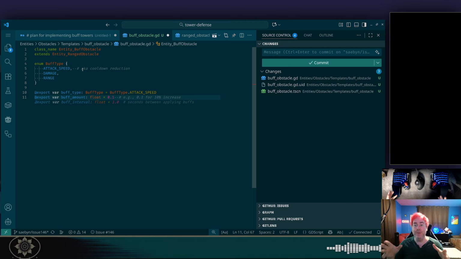So we definitely could have a. How is that going to work? Like, we wouldn't want the buffs to stack. But do we want to have something where every second the tower applies the effect to things in range?